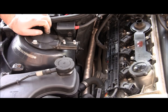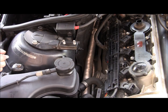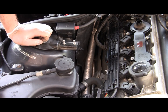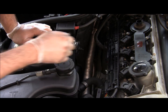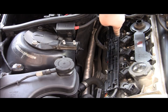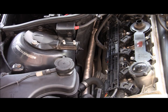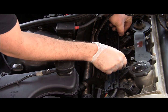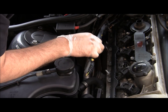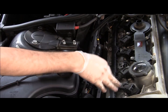So under the cover you can see our ignition coils, 6 of them, and under the coils obviously you have your spark plugs. Also you have this little bracket that holds what looks like O2 sensor connectors, and there are 2 little tabs here. What you can do to make your job a little easier is press those 2 little tabs together, lift this bracket up and set it a little bit aside. That way you have easier access to your coils.